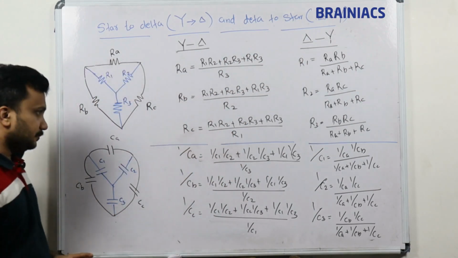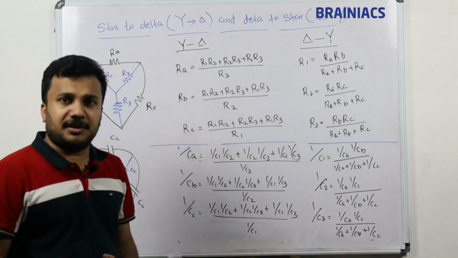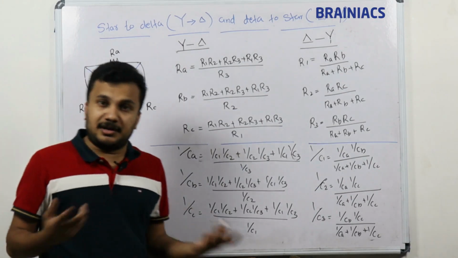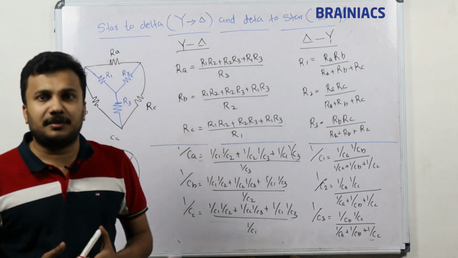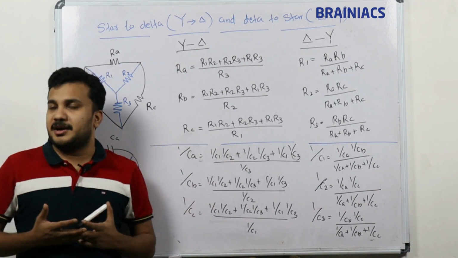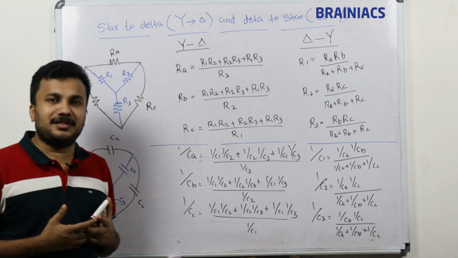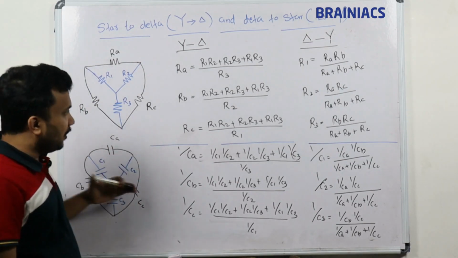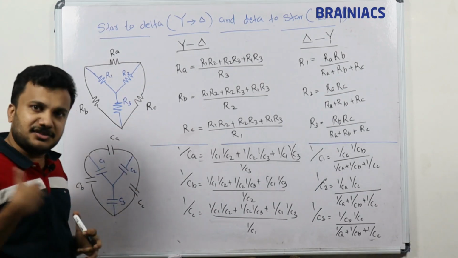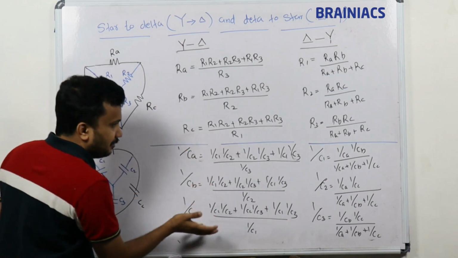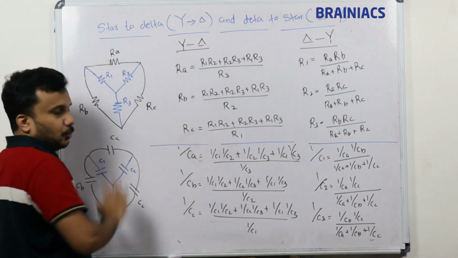So in electrical potential and capacitance, of course, we are dealing more with the capacitance. In current electricity, you are dealing more with the resistance. But here we are dealing more with capacitance, so this part is important for us. Why I am teaching you the above part is that this is useful for your current electricity, as well as if you learn this formula, we can apply it here in reverse order.